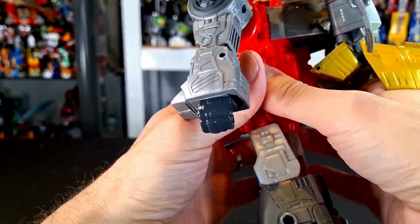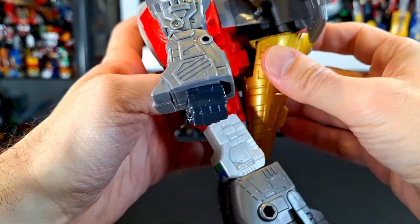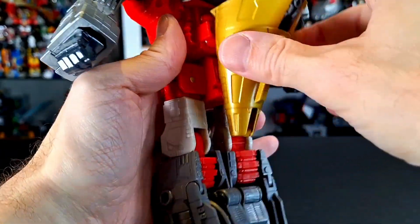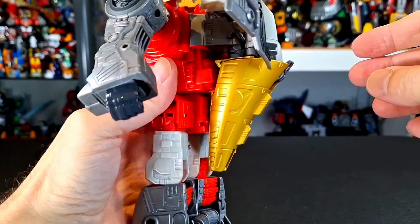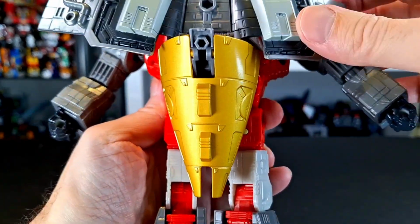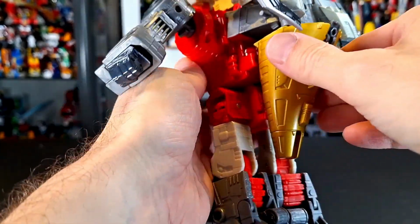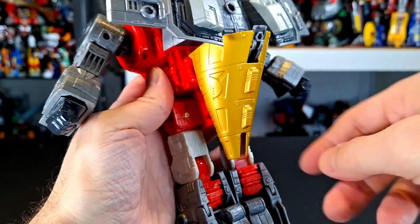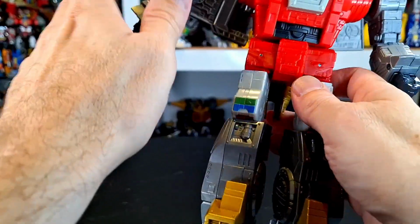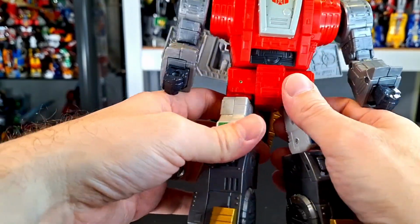Taking a look at this guy in full, first up on the back, there's the standard kind of junk in the trunk. You can stick this like this so it's flush. Everything stays flush. It does come out a little bit when you're moving it around, but that's pretty standard. That works for me. Then you got the tail and the body here that opens up. Really nice detail on there, some nice paint going on. There's a few different colors here, which is good. And on the inside, you get molded detail, which ends up being like wings. These Dinobots are all like super robots. When they created them, that was the mold.